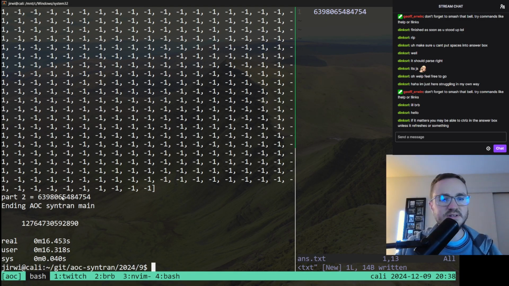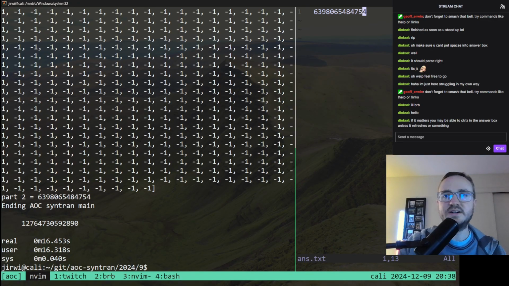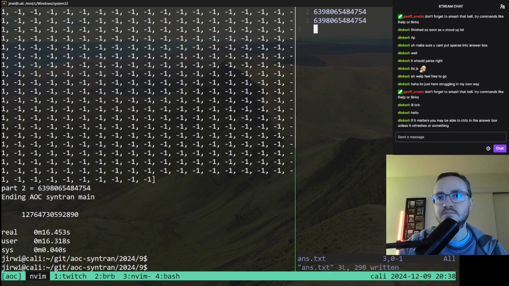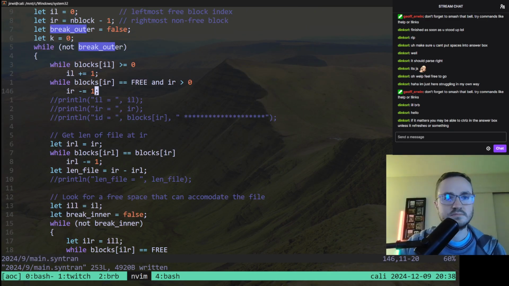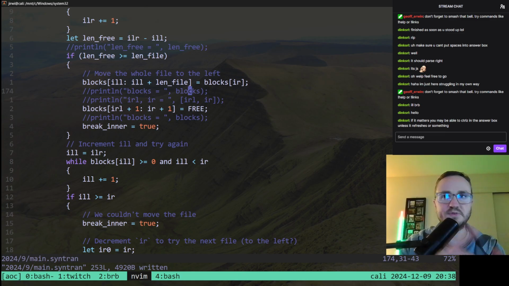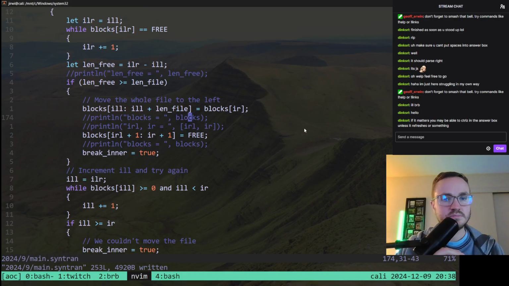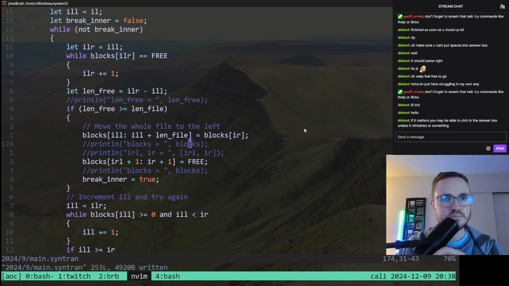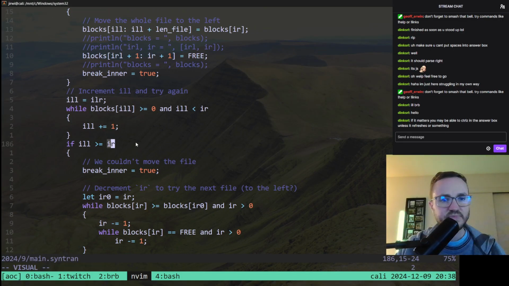That looks the same. Yeah, that's the same as what I just submitted. And then I should never move a file to the right. I feel like that condition should cover it.